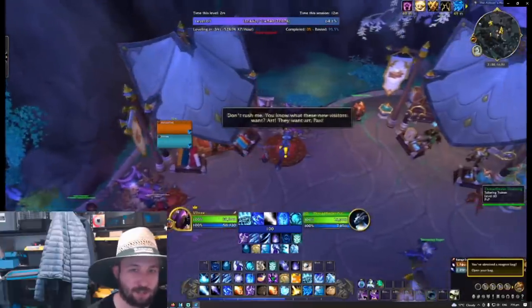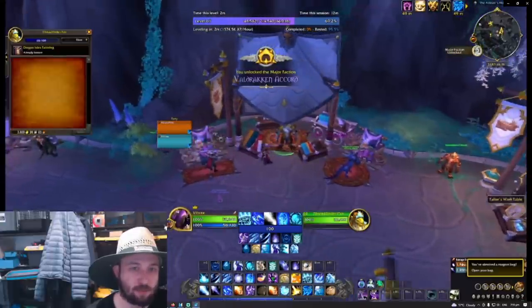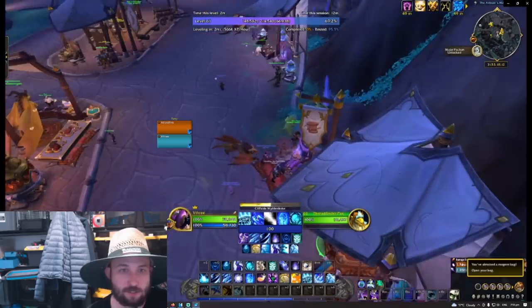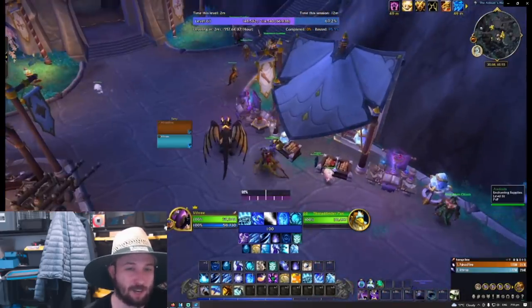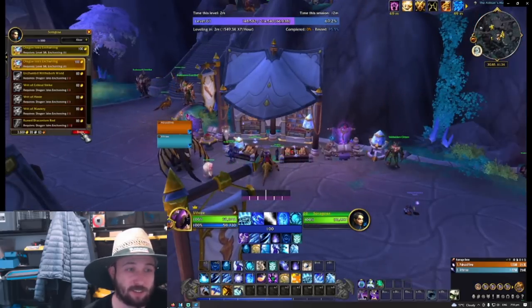It will change every week, obviously. I crafted two chef hats already, so I can hand that in. There we go. We unlocked the major faction, Valdrakken Accord, and we got some rep with the Artisans Consortium. What I'm going to do here is spend a very quick amount of time cleaning out my bags. What you saw me do is I equipped my reagent bag that I created in that process.